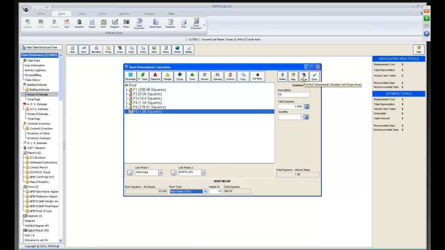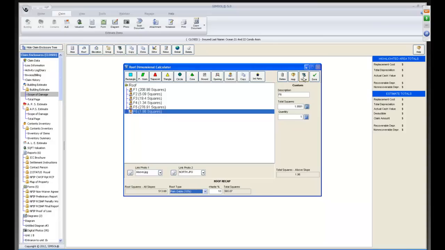Can I interrupt for a second? Yes, sir. Go ahead. Okay, I noticed one of the choices in the photos was a diagram of the areas. Yes. So that would tell us which area we're looking at. That's correct. It's associated to F1 through F8. Yes, sir. Okay, so you'll see it when I bring it up. We could print that out, and then we'd know exactly what slope to associate with each area, F1, F2, F5, etc. Absolutely, sir. Okay. That's the way it's laid out.